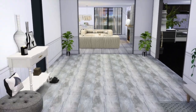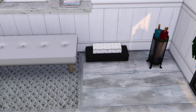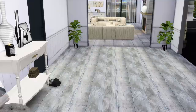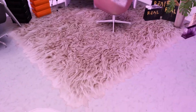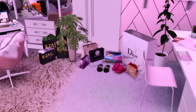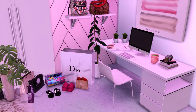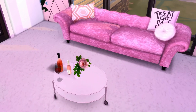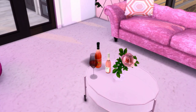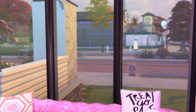And here we have the entryway. It's nice, it's spacious, you have the little decor. Yes, cute. And then here we have Kennedy's office. I know, it is so cute. This is where she's going to be recording her videos to upload, and her editing area, her makeup vanity area where she's doing the makeup videos. And it's like her chill area where she wants to do sit down videos and drink some wine with you and do chit chats, you know what it is. But this is her office with the lovely view.